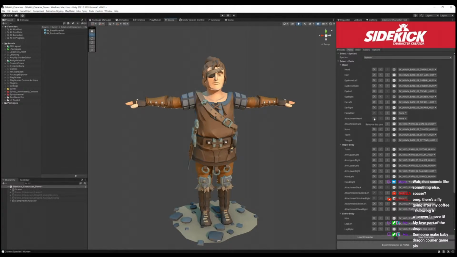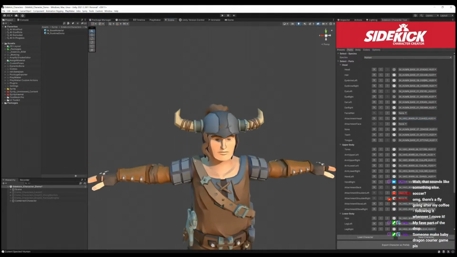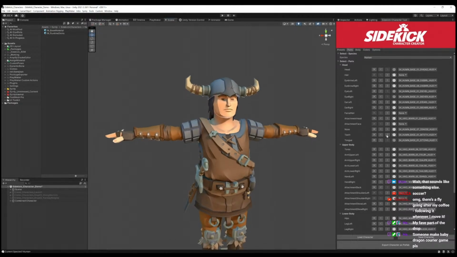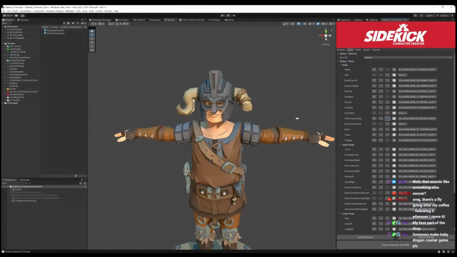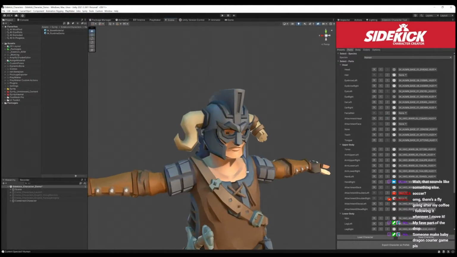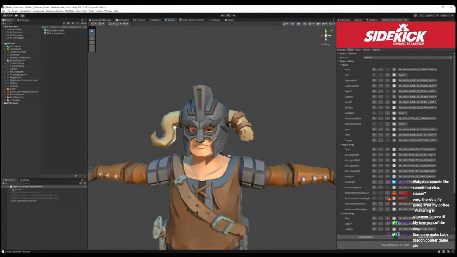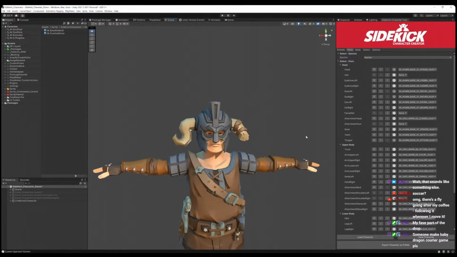Probably the next piece that has a lot of value is the head attachments. Tends to make a Viking, like the old classic horns, even though I don't think that's actually historically correct. So I'll just run through some of these head attachments we made. Got the old horn helmet thing. Another cool one, more of a chief. I initially, when we were making this, didn't like it. And then when I put it on a character, it's like, actually, that's kind of cool. It grew on you.